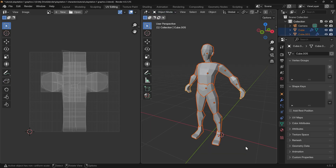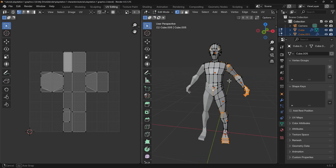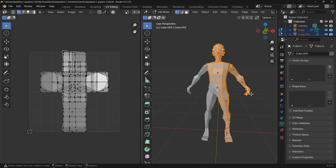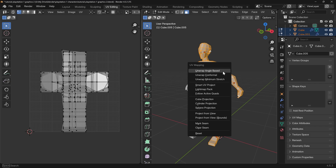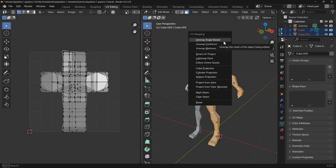I need to select all my objects and you can see all their unwraps on top of each other. With all my objects selected I can go into edit mode — so now I'm in edit mode for all my objects. Notice that these ones aren't selected because they're mirrors. If I press A now I've got every vertex selected. Generally speaking you're unwrapping the faces so it's probably best to be on face mode. I can now press U to unwrap and you can find those things in the UV menu.